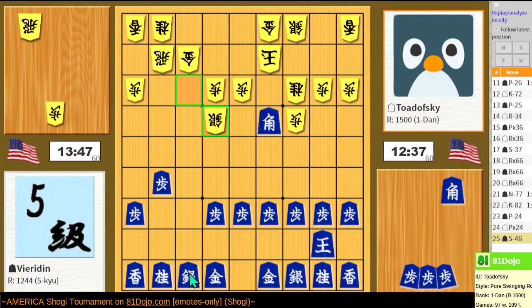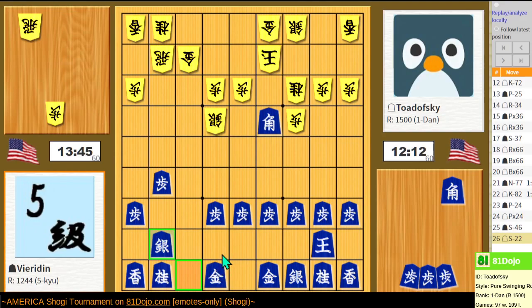That's a useful defensive move. All right, I defend my silver. So I didn't need to play this pawn to get the silver to move up, but the silver moving up has advantages here too. But the disadvantage of bringing the silver up is that now it can't go to the left.